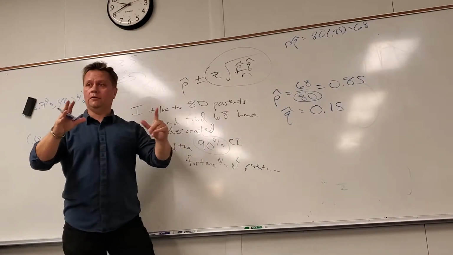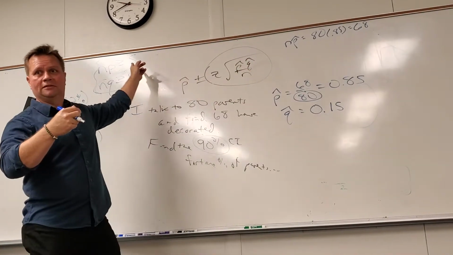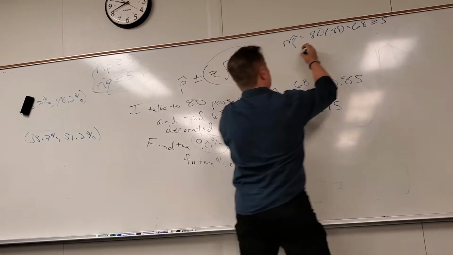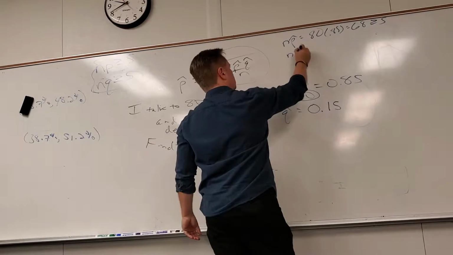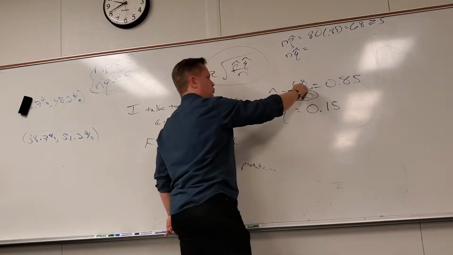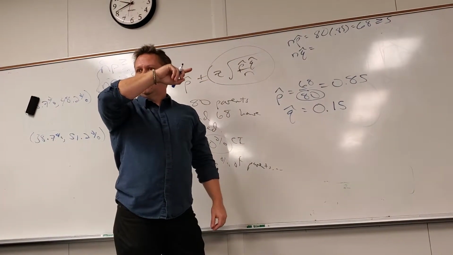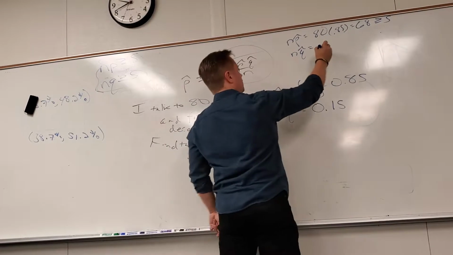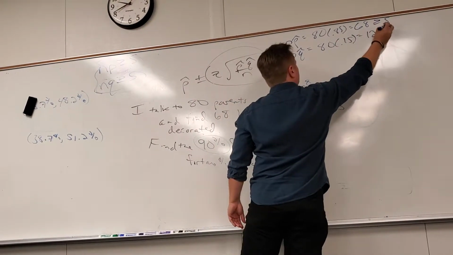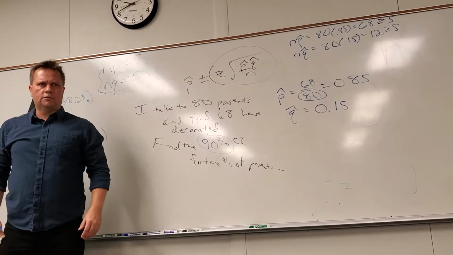We're not done yet, right? What's good about that 68? It's at least 5. Yes? What do I still have to check? Now I know it's going to be 12 because 12 people are failures, right? If you don't trust me again, you can do 80 times 0.15 and you're going to get 12. Either way you do it, you'll catch up to it.